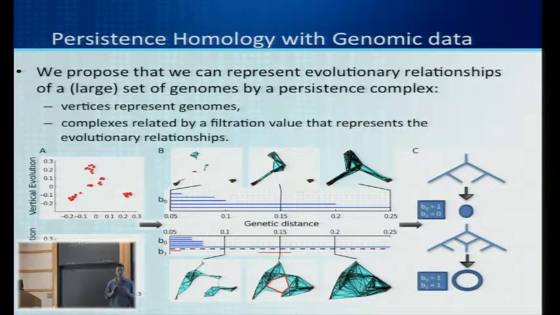So let's start with a simpler type of evolutionary process that is a clonal process. Okay? So in this model, you can make only copies of yourself, and then you include mutations. You make a copy and then mutations. So everyone is a clone, and they are related by a tree structure. Then if you just project in 2 dimensions, what you typically see is these blobs. They are related by common ancestry.